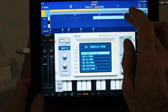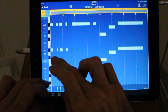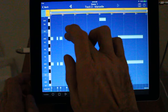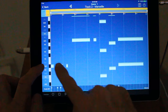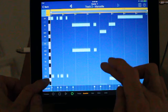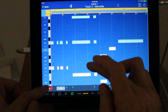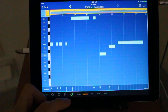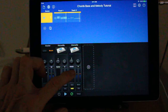Okay, so now what I'm gonna do is make the bass out of this. So here's your bass again, all right? Here's your bass. So what I'm gonna do is get rid of everything around it. Okay, you can tell what's a copy, you see? That's the same, so get rid of it. And then here, I'm gonna get rid of everything above. Okay? Get rid of that and get rid of this. Cool. All right. Okay, so here's your bass line. There it is.